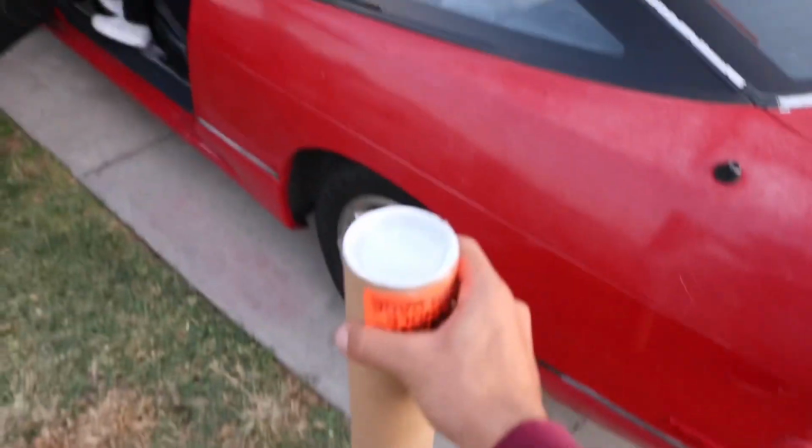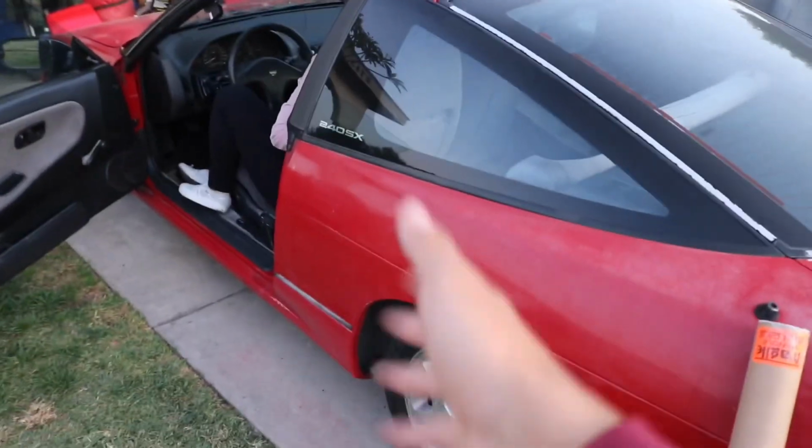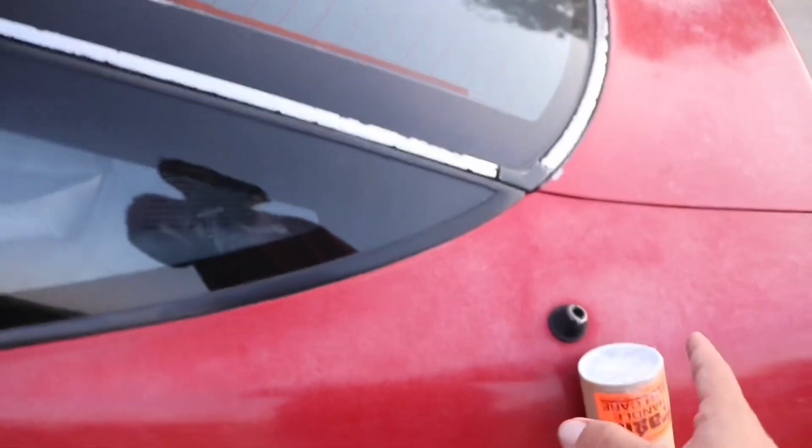So right here I have all the tint for the car. I believe 5% for this window, the passenger window, so these two front windows, 5%, and on the back I did 2.5, which is extreme limo. And get this, this is pretty cool, the fact that they are actually pre-cut for your window. So you put in the year, make, and model of your car, and they already come pre-cut. I don't know exactly how well it's gonna fit, but where did we get it? Amazon? eBay? eBay. We got this off of eBay.